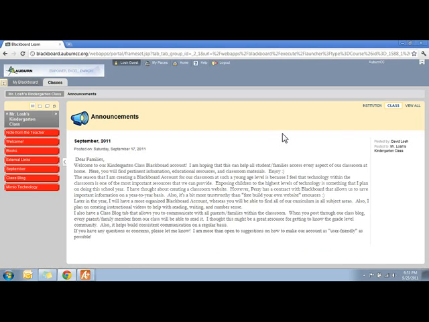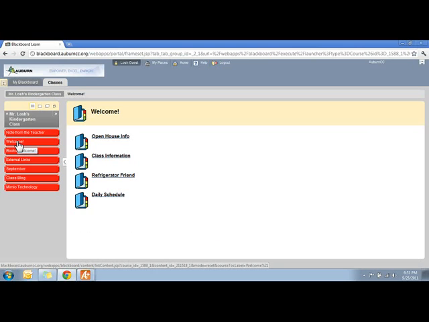I've decided to organize everything over here by the red tabs that you can click on. The first tab is already open. This is the notes from the teacher. It'll have a date on it, and any notes that I have for you and your families will be right here in regards to our classroom. The next red tab I have is the Welcome tab. When you click on the Welcome tab, it will open up to a screen that looks like this.